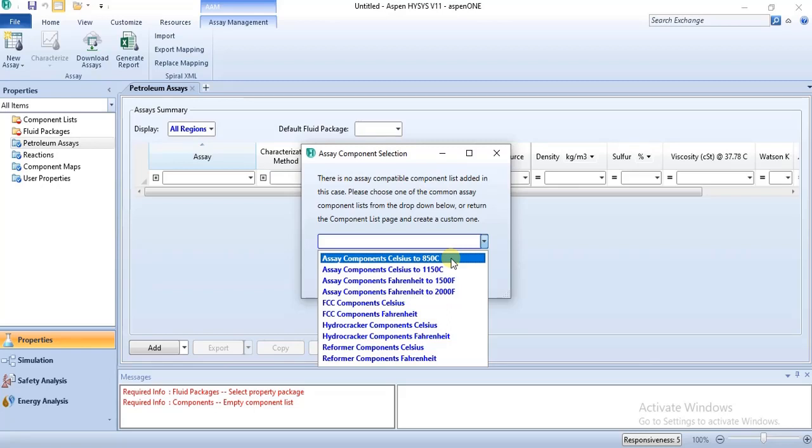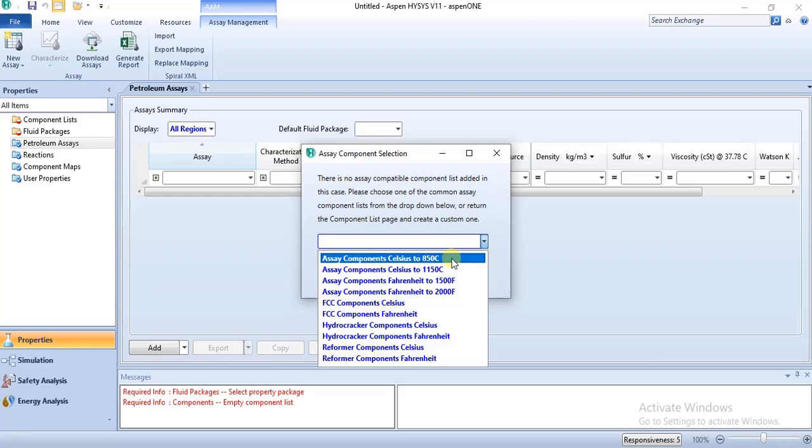If you click on it, you are saying that whatever ranges of cuts you have in your crude oil, they will not exceed 850 degrees Celsius.